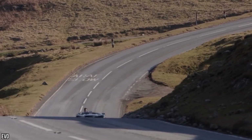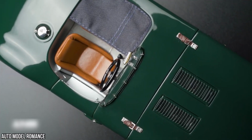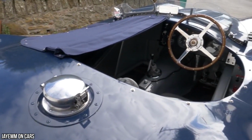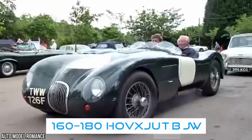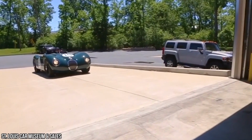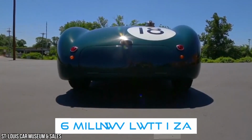The Jaguar C-Type began life as the famed XK120 Roadster, which had taken the world by storm in 1948 with its revolutionary dual overhead cam engine. The new and improved C-Type, again C is for competition, kept the XK120's running gear but wore a lightweight tubular space frame chassis with an aerodynamic aluminum body. Its XK120 engine, a 3.4-liter twin-cam straight 6 that normally produced 160 to 180 horsepower, was tuned up to 205 horsepower. The results? Immediate and impressive. A total of 53 C-Types were built. 43 were sold to private owners, mainly in the U.S., for a price of around $6 million.